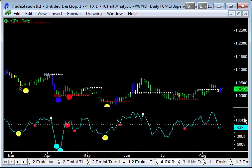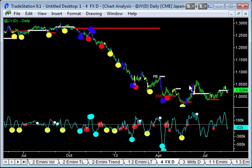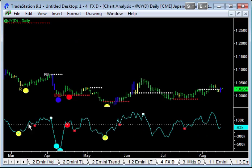Amateur down bars are really interesting. Once you've got, like here, Japanese yen, we know we've had this huge sell-off since October, and we had our pullback to end of trend, exhaustion patterns, bullish divergence right on the zero line, so wait for a flush. This is happening on an end of trend, so wait for the second cyclical turn after end of trend. It actually ended up being the best entry point here.